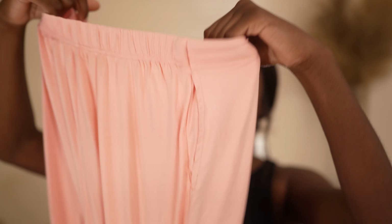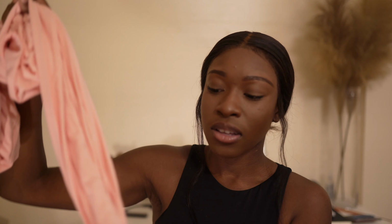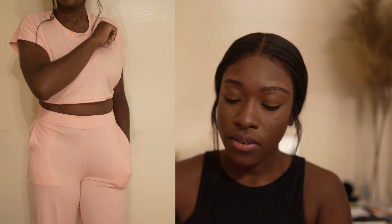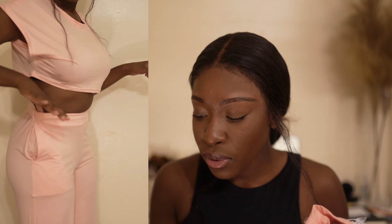So, and these are the pants. As you can see, the waistband is very stretchy. However, these pants are really long. So here's what I was thinking. I was thinking of going to the tailor so that they can trim off the bottom, because there's no way I can walk in these. I'm also thinking, if it's possible, I'm gonna ask them if they can take the parts that they trimmed off here and just sew it on here on the top so that it's longer. I don't know, do you think they can do that? I'm gonna ask them. Either way, I got this in a size small and it fits me so well. I just love outfits like this, because you can also mix and match if you want. I probably won't be doing that, but it's currently $16.99 on the Fashion Nova website.